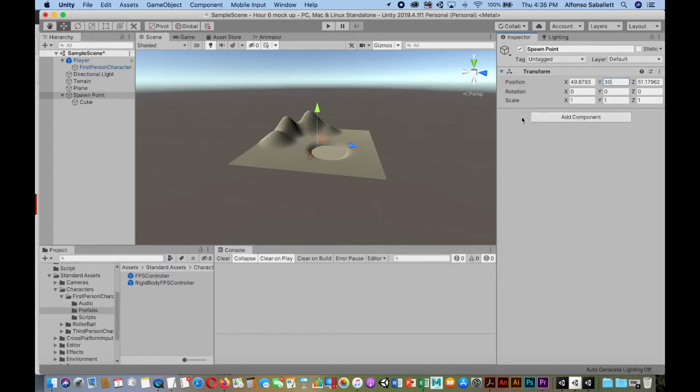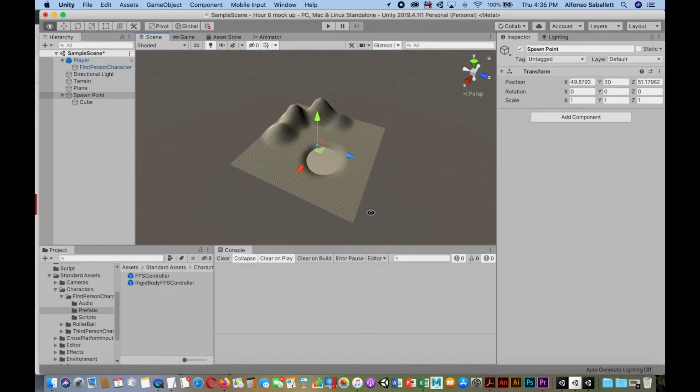And we know that we want this to be the starting point, or we want it to spawn back. So when the player hits a hazard area, it gets spawned back to the beginning.